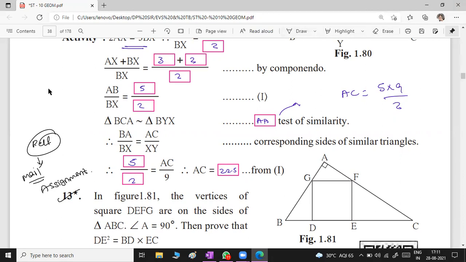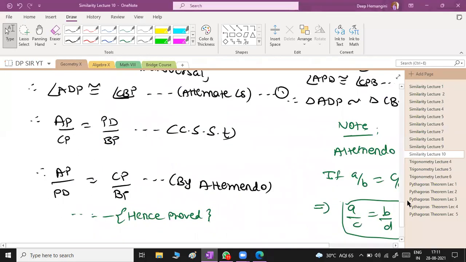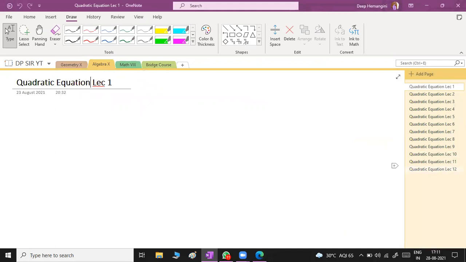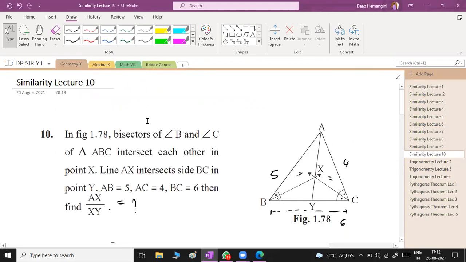So that's the last expectation from y'all. And successfully we have completed this chapter, and we'll meet you in the next lecture. Next lecture probably in a week I'll start with trigonometry lecture. Trigonometry I am keeping on halt since Shivik sir is busy in infinite bridge course series. I am taking algebra ka second topic since I had many requests to do so. So trigonometry 4, 5, 6 I will take after this 12 lectures of algebra.